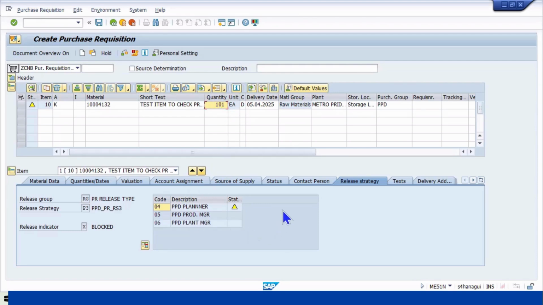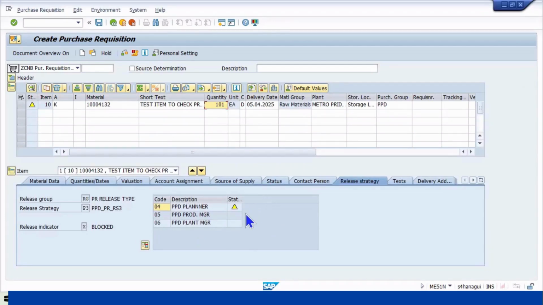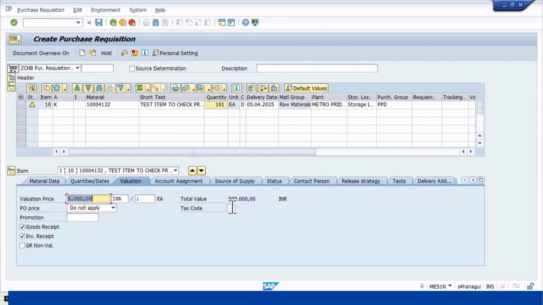See here, third level. Why is the third level activated? Because after 500,000, the plant manager is authorized to approve it. You go and check the value. So it's more than 500,000, plant manager.